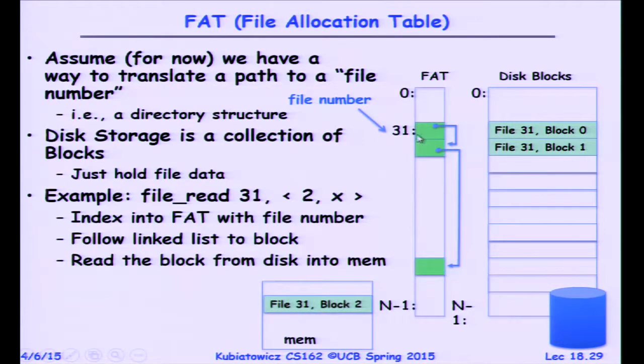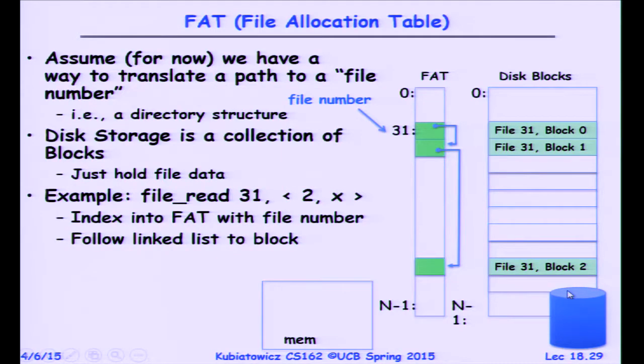Okay, and then once we've followed the links, we can read off of the disk into memory. So basically all the file allocation table is, is a set of links that link together either files or, I'll show you in a moment, free data. Okay, questions? So basically, FAT entry number 31 links to 32, which then links to whatever this is down here, and that's how I find all the blocks off my disk. And that is the function of the file system, to do this level of organization and to maintain the FAT table based on your read and write patterns. Okay? Questions?